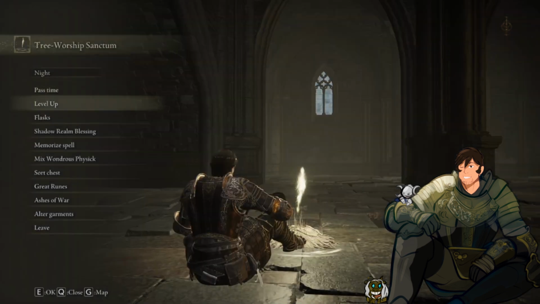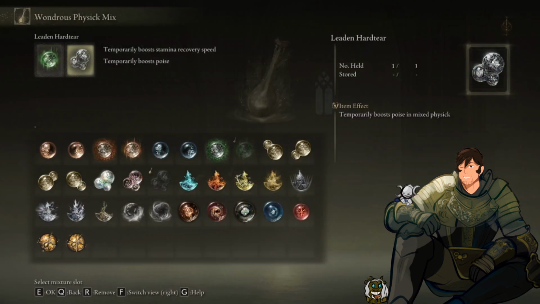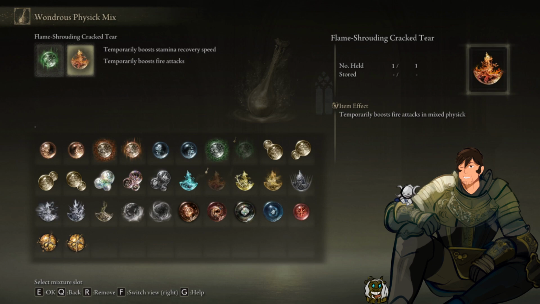Ugh. Why do I do this to myself? Flask, plunge physic, boost poise. I'm at poise breakpoint 1. I don't know how much lead and power tier adds, but I don't think it's enough to justify.